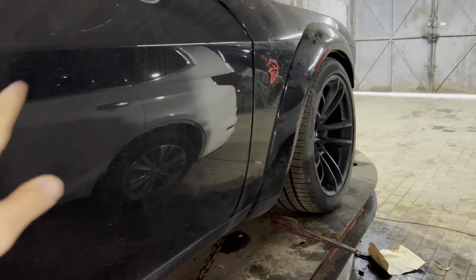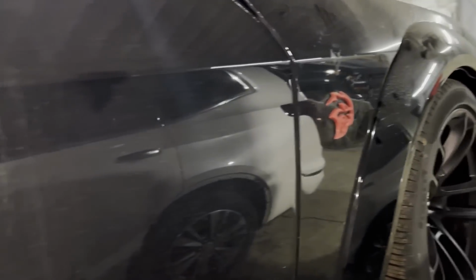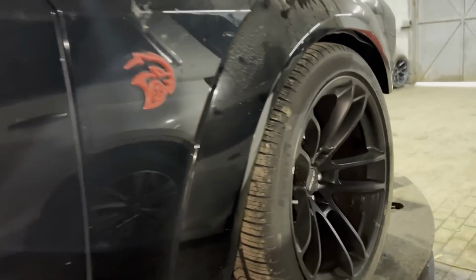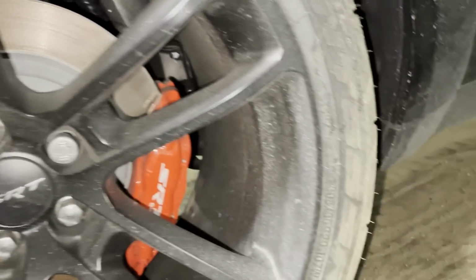Make sure you stay tuned. Once we get the parts in for the Challenger, I'll start doing a time lapse of me putting this one back together. This one's not sold yet. It is gonna be for sale once it's ready, so stay tuned and keep an eye out if you're looking for one of these. This one is a 21, has 8,000 miles, and then obviously you see the damage on it. Wasn't bad at all. Even has a brand new set of, what are these? Nitto 555Rs. So it's gonna be race ready if you're gonna buy it.